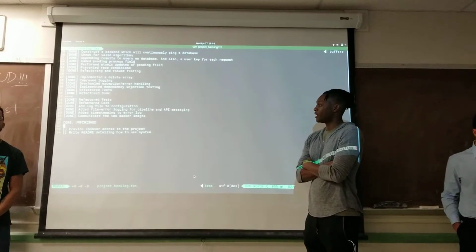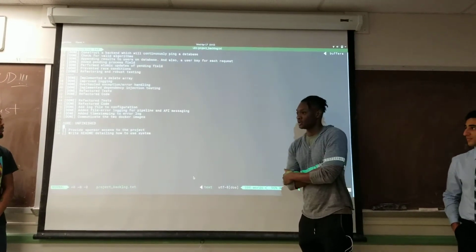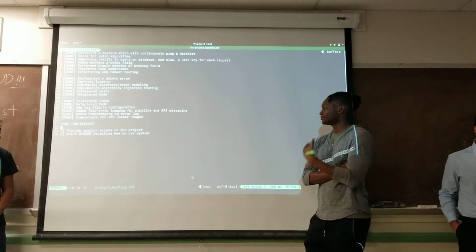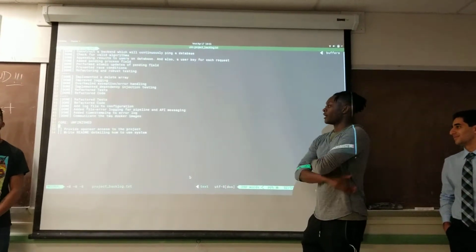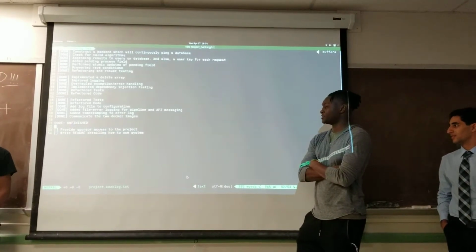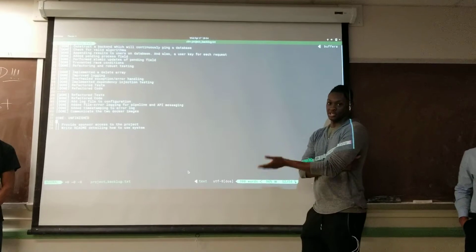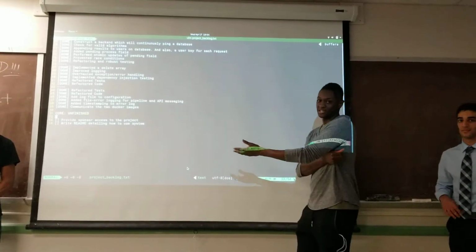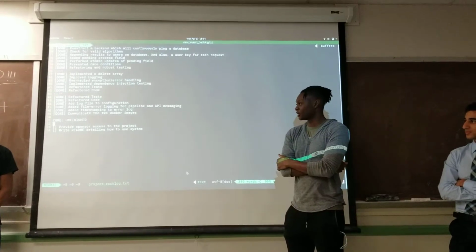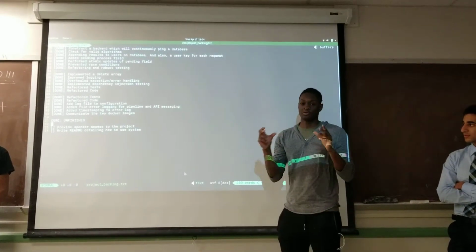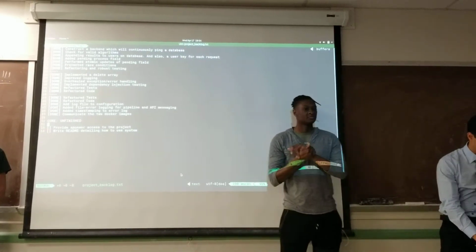So we added the error log file configuration to the project, like Bhutan just described. Adding the file logging error for pipeline and API messaging is the same thing. We added timestamping, which is basically the date and time in which the error occurred. And we also worked on communication between our two Docker images. We set up the Docker file.